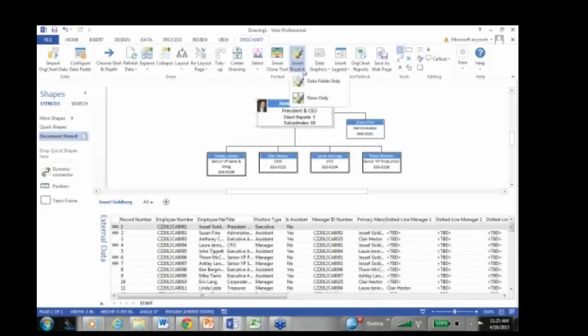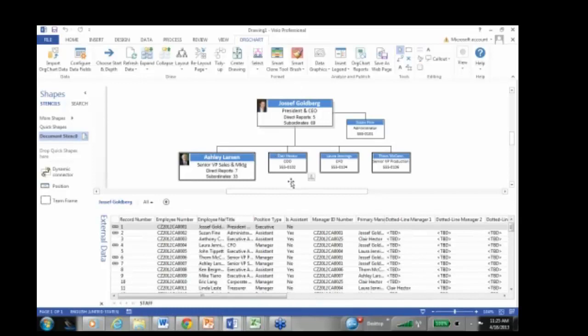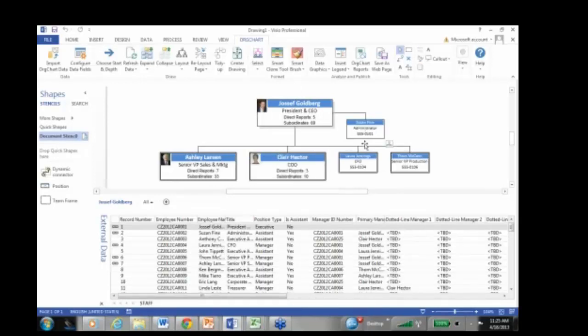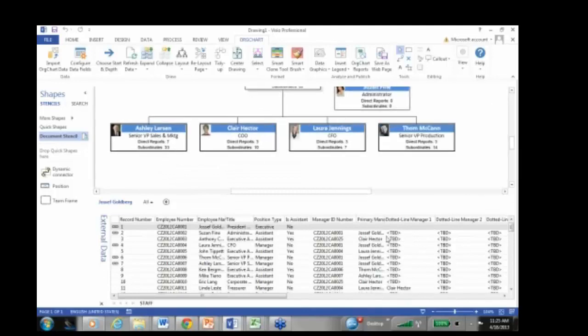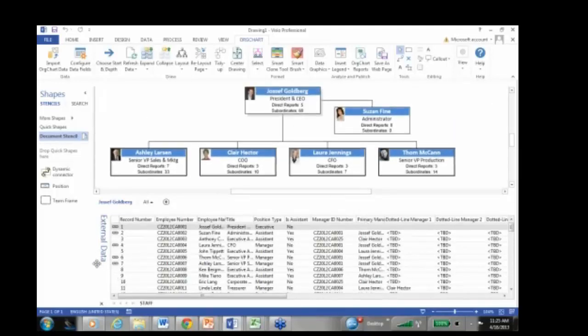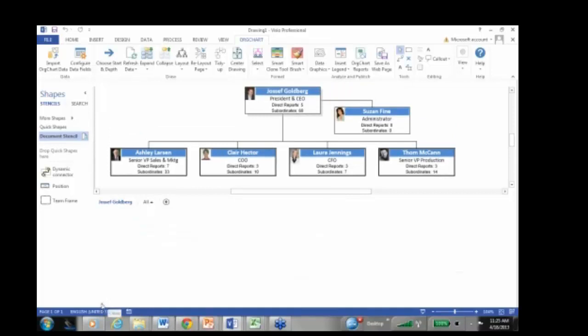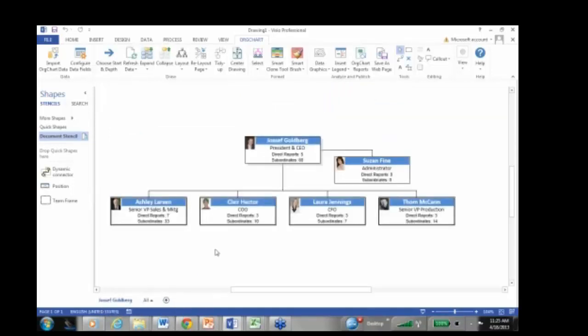And the Smart Brush enables me to do 2 things. I can copy data fields, okay, what's going to show and what's not going to show, or I could just copy sizes. Or by just clicking on this brush right here, I can do both. So I can click on that, and then each one of these boxes that I click on is going to become the same size, okay? Or I could just lasso and get a group of them going, okay? I'm going to put away this shape window for a moment here.